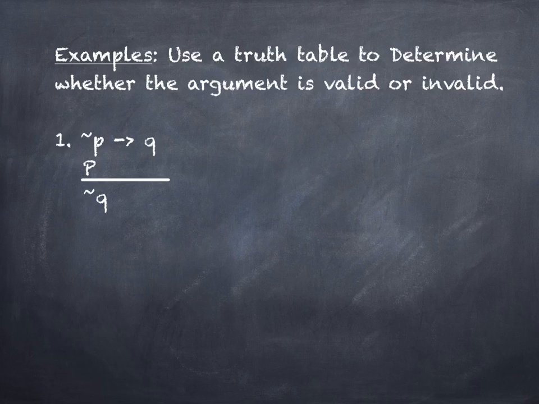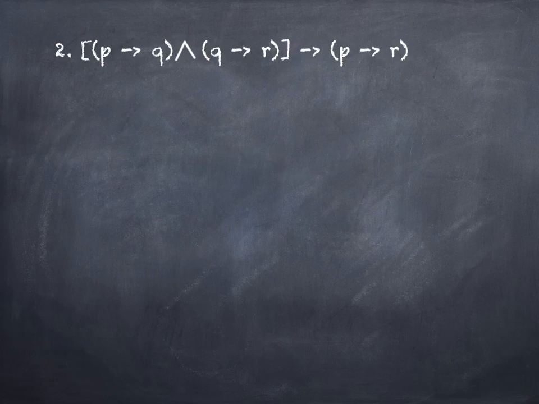What step 3 said we're going to do, and we will do it in a minute here, is join sentence number 1 and sentence number 2. So we're going to move sentence number 2 up beside it and put the and symbol in between, and put some big old brackets around it. Then I'm going to put an arrow and put the conclusion at the end. When we get done, it will look something like number 2 looks. So you have a piece, an and statement, a second piece, which would have been the second statement, all of it inside these bigger brackets. You have an arrow, and then you have the conclusion statement. Okay? So problem number 2 is like they've already done step 1, step 2, and step 3 for you. Okay?